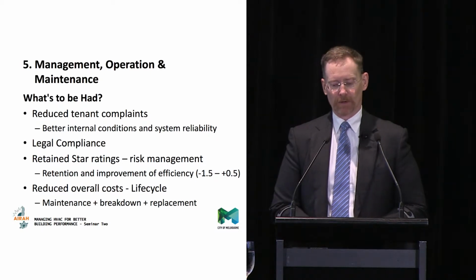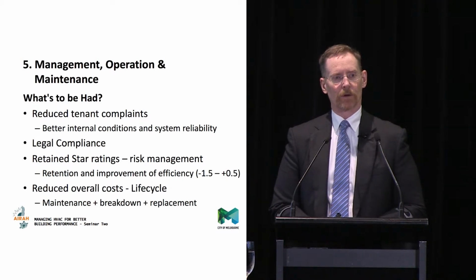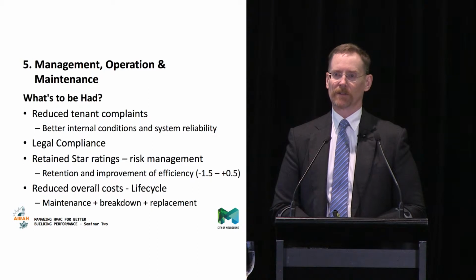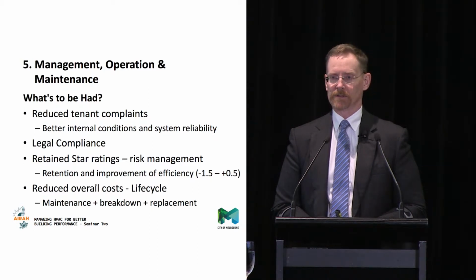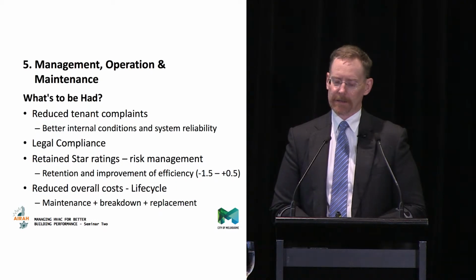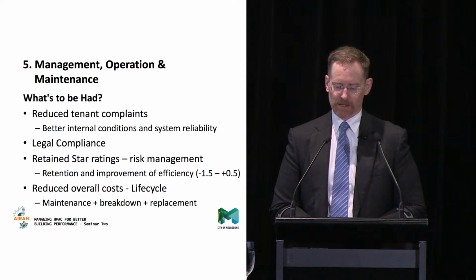Obviously there's a legal compliance aspect around maintenance and operation that drives the thing. And I made the point last week that in some ways that's the tail that quite often wags the dog, in so much as a lot of maintenance that happens around HVAC is simply attendance. Yes, I turned up, I ticked the box, so therefore you can sign your form at the end of the year for essential safety measures. It needs to be much more than that, as we discussed last year.